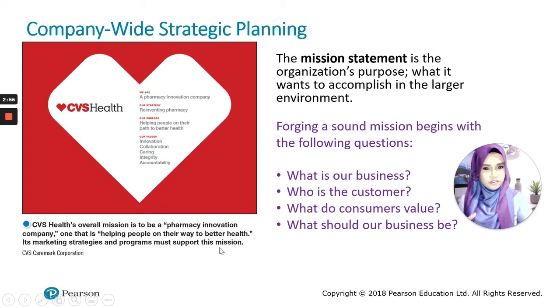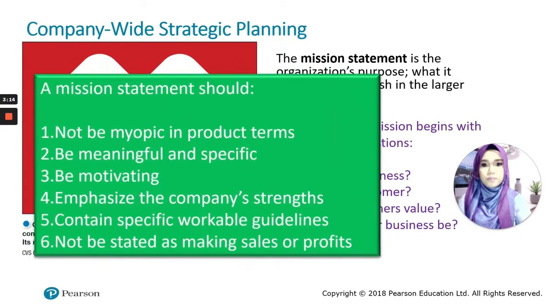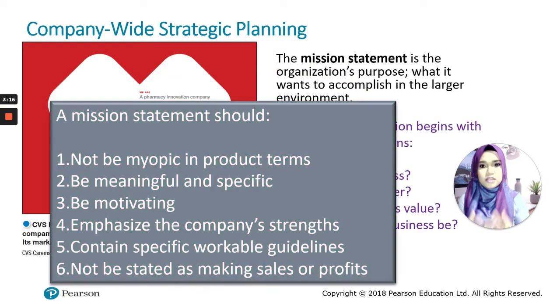You see, it's a very complete introduction of a business. If let's say you do not know what this CVS Health is, by reading its mission statement, you will know, oh, this is the purpose of this company. So you have to be sure that a mission statement should not be myopic in terms of certain products. What it means is that you don't specifically mention what product or what brand you are selling in this particular mission statement.